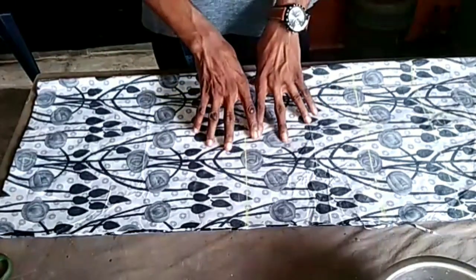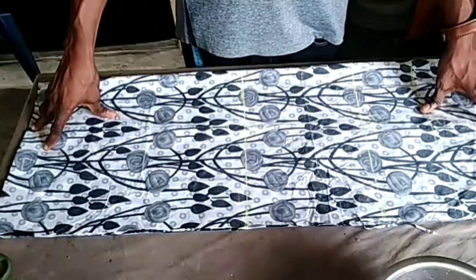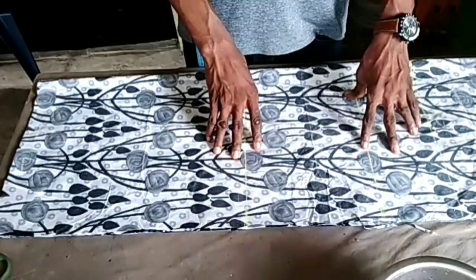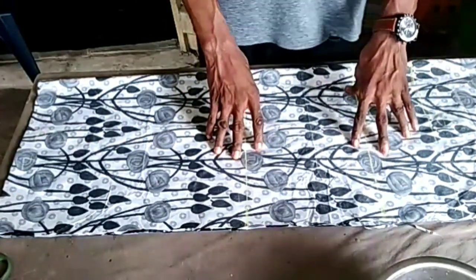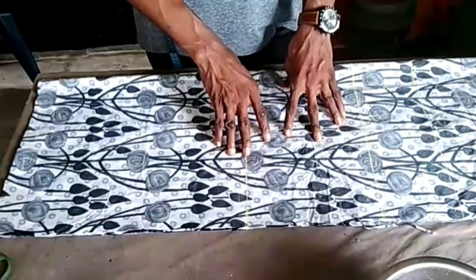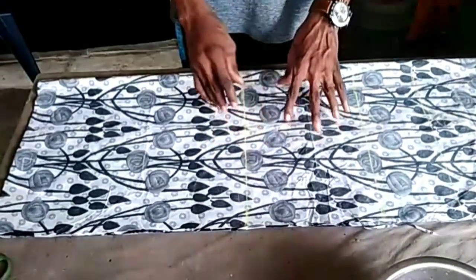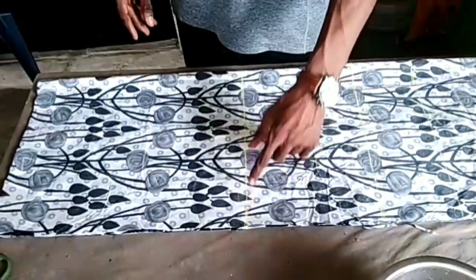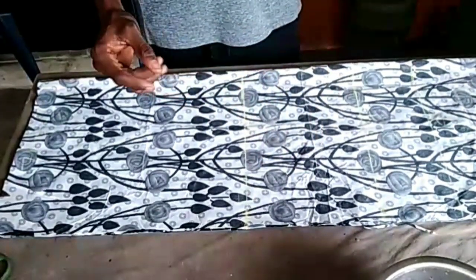So the largest part of my body measurement which I am working with is my hip. If the largest part is your bust which you are working with, make sure you go with your bust. For what I'm making now, the largest part of my body measurement is my hip. I divided my hip by 4 plus 4 inches for ease, because it is a smocked dress.